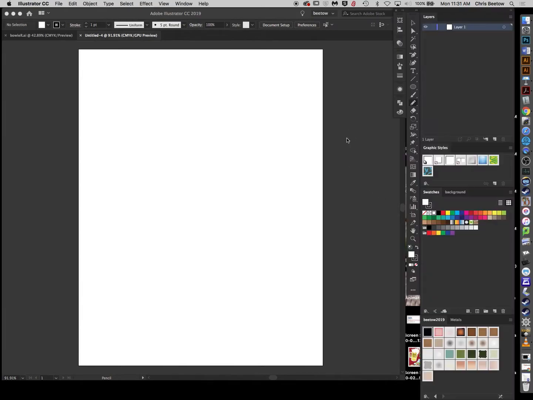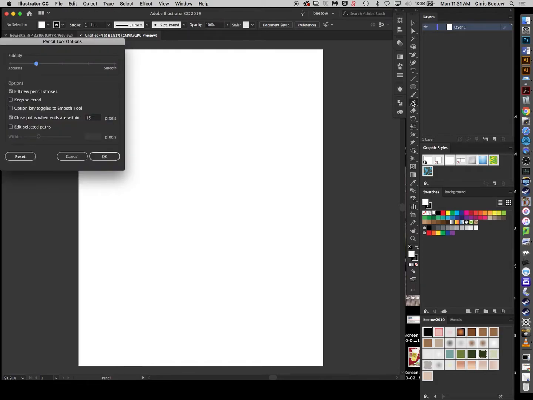I want to show you a few quick tips to make Illustrator a little bit better for illustrators. There are some presets that your program comes shipped with that suck, basically. I use mostly the pencil tool. It's very organic, and if you're using a tablet, stylus, something like that, even a mouse, it's going to make drawing more effective. To access these changes, double click on your tools.